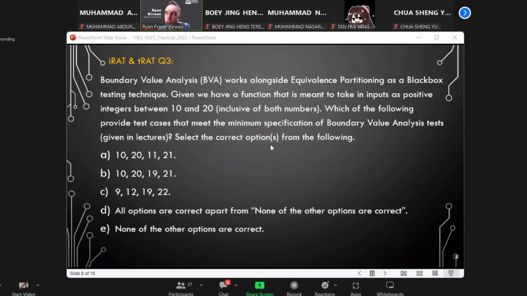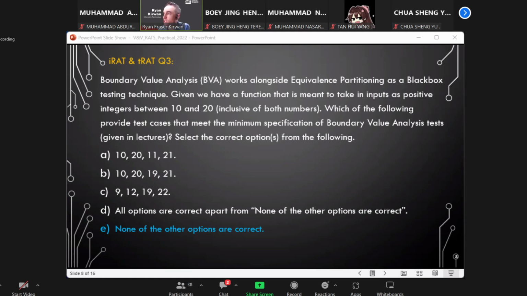So in this case, actually, none of these options are looking particularly good. The first one is testing the boundaries, but it's also testing inside one of them, outside the other one, etc., etc. So all of them have their own issues. And so actually none of these are the correct options because you're not testing specifically on the boundaries and just outside the boundaries, which is specified. And 90% of people getting this correct, 90% exactly. So it's good to see that.